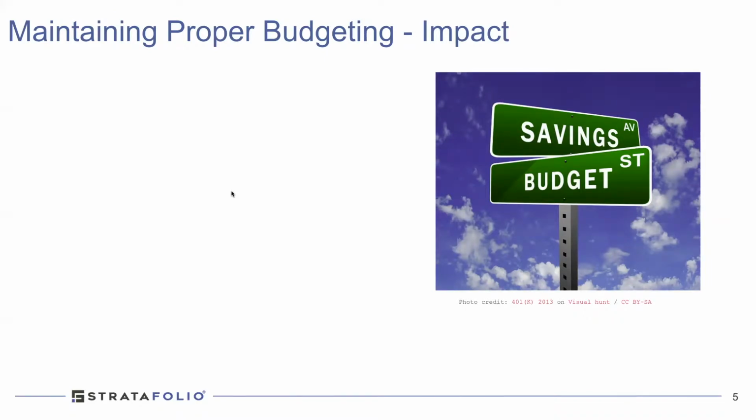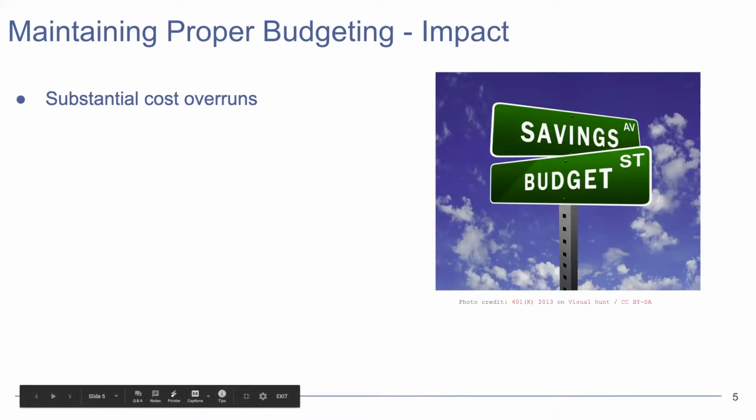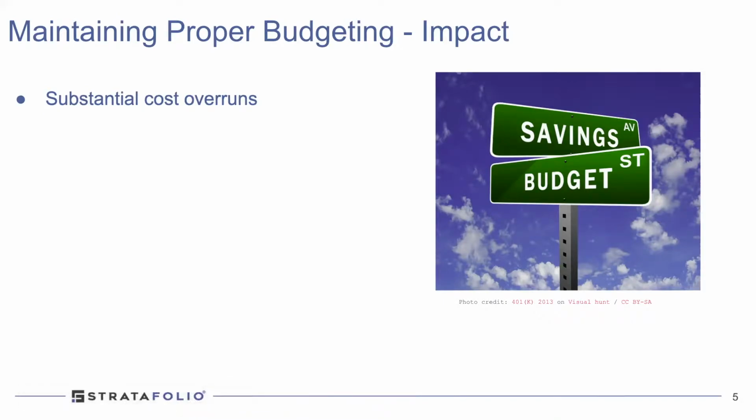So first, what I want to talk through is some of the things that can happen if proper budgeting is not put into place. In some cases, you'll run into obviously substantial cost overruns. By that, I mean, if you're budgeting a certain amount per month, let's say for your water bill, and you've got a proper budgeting process in place, what can sometimes alert you to the fact that there may be a problem is, for example, you may see a spike in your water expenses. With a proper budget in place, this allows you to spot variances that seem to be out of the ordinary.